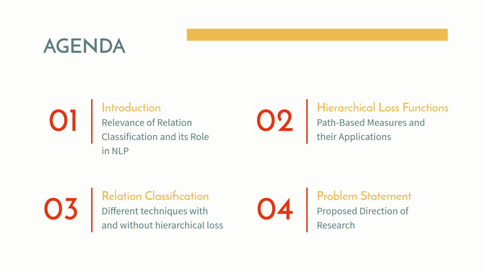So today we'll first give a brief introduction on relation classification and its role in NLP. Then we'll look at hierarchical loss functions, specifically path-based measures and their potential applications in relation classification. Then we'll do a very brief survey in relation classification, the different techniques that have been used, and finally go on towards the problem statement and the proposed direction of research.